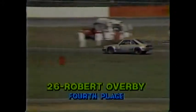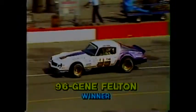And Tommy Riggins finished fourth. I believe Tommy Riggins was fourth. Let me see if I can get a rundown of that. Okay, no, I think it was Overby. Overby finished fourth. Yeah, Overby was fourth. Okay, so Bob Overby will pick up 10 points for his finish. I believe that Clay Young brought his Pontiac Grand Am home for 5th. So Clay picks up 8 points. So Vern Smith has clinched first place, but there could be quite a battle for second place in the season standings. As Felton rolls down to victory circle, he was going to go back to the garage.